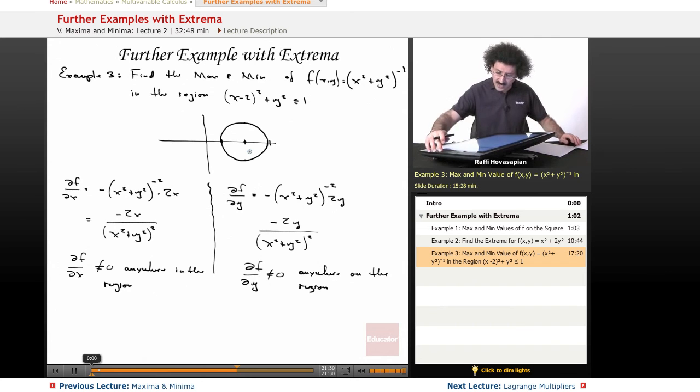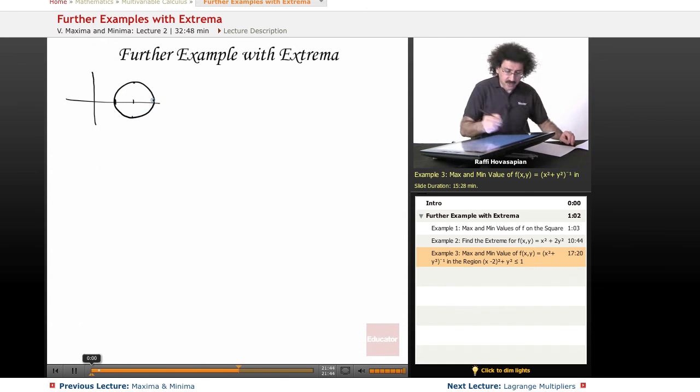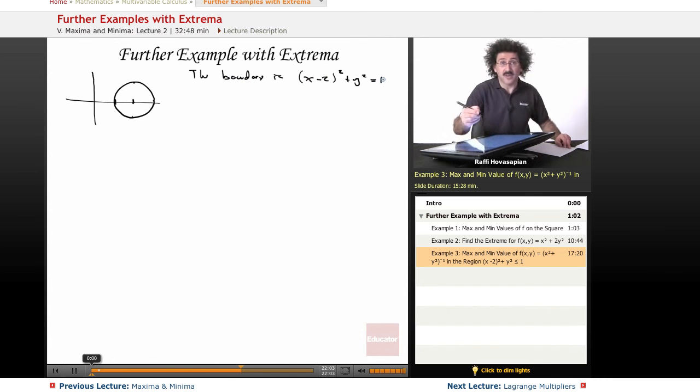Now, let me go ahead and move on to another page. And I'm actually going to redraw it so that I have it available for me. So I have this 1, 2, 3. Just do a quick drawing. So I have that unit circle centered at 2. All right, so the boundary is x minus 2 squared plus y squared is equal to 1. That's the boundary. The region was less than or equal to 1, but the boundary is at, okay. So how can we find the values of the function?